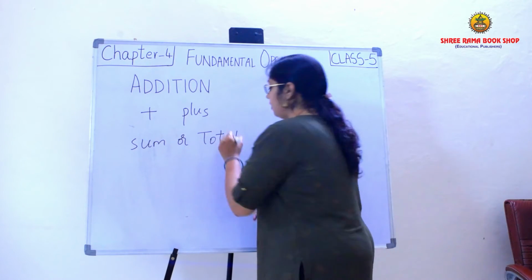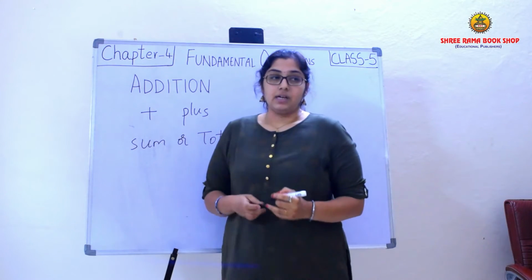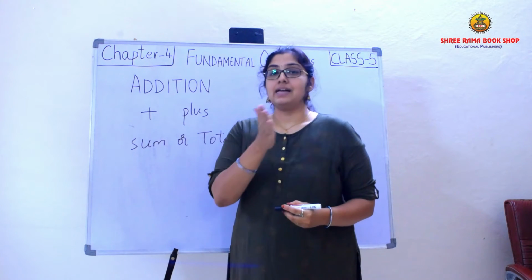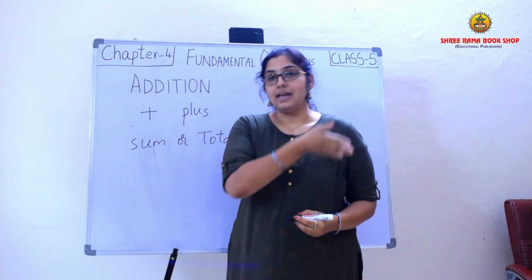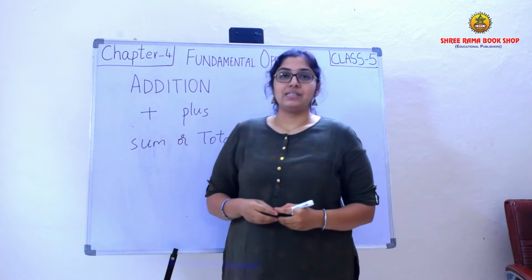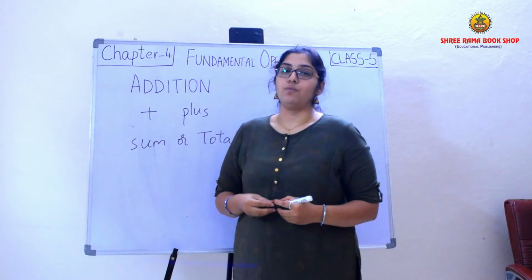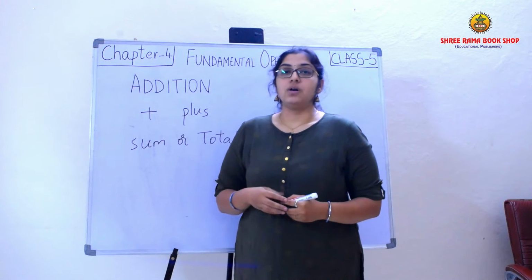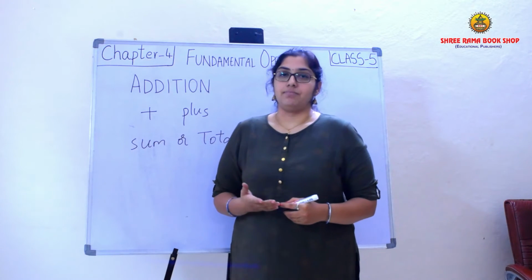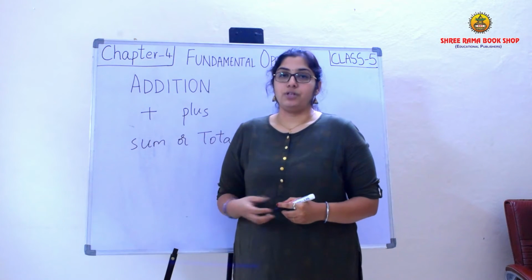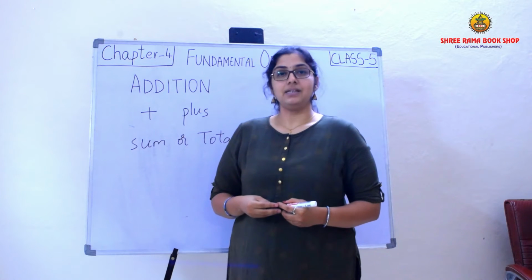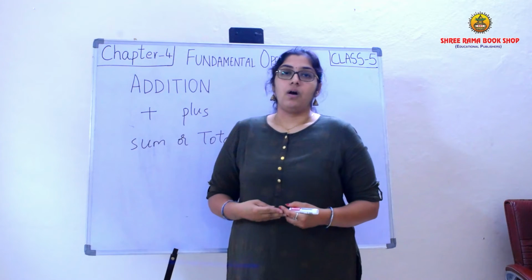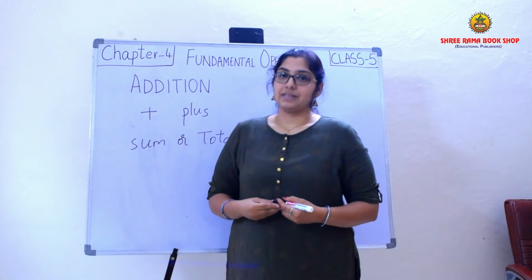Now, how do you add numbers? We add numbers from ones place, tens place, hundreds place, thousands and so on. So always we will add the numbers starting from the ones column. And when you change the order of the numbers, 2 or 3 numbers, the result or the sum which we get after the addition remains the same. Even though the order is changed, the sum or the total of the addition remains the same.